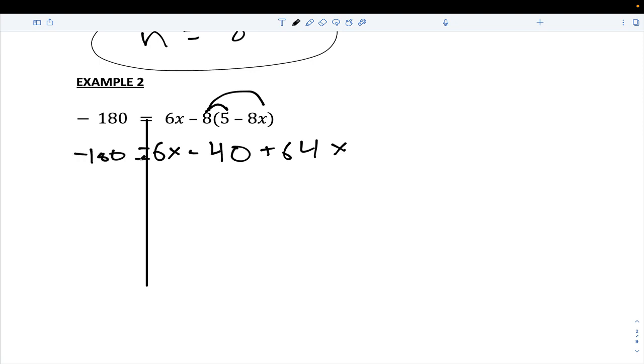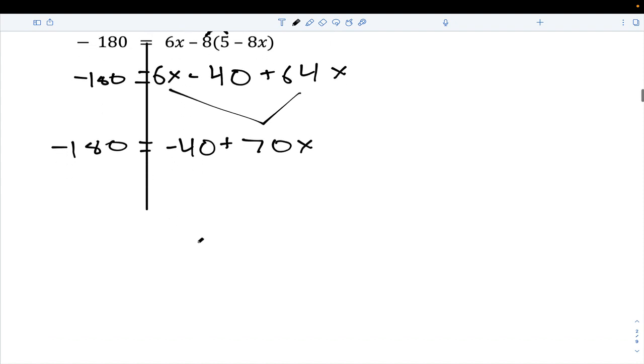Okay, we're rolling right along, but there's still a mess. Finn, what can I combine on the right side? 6 and 64x. What does it make? 7. 7. Okay, let our team think if you're chiming in. There's a time for that, but I want some time for people called on to think. Negative 180 on the left.